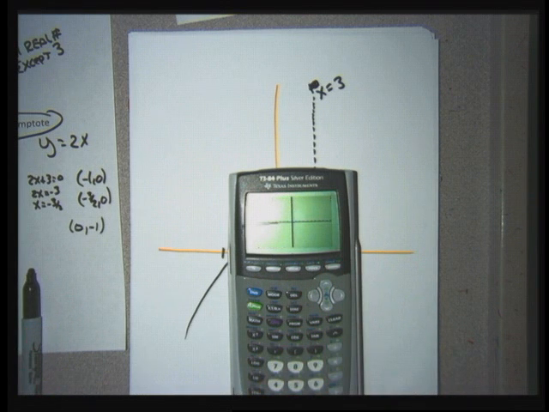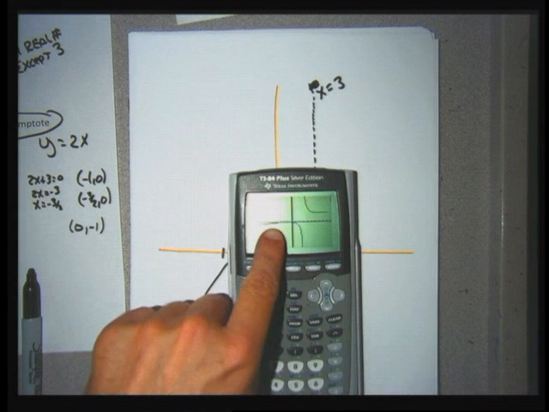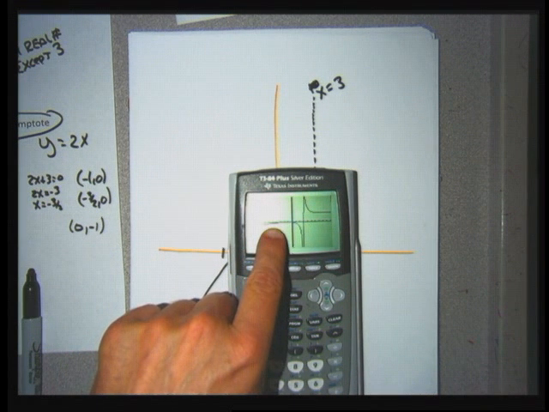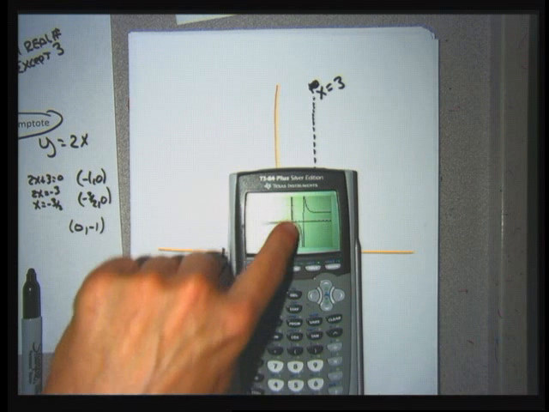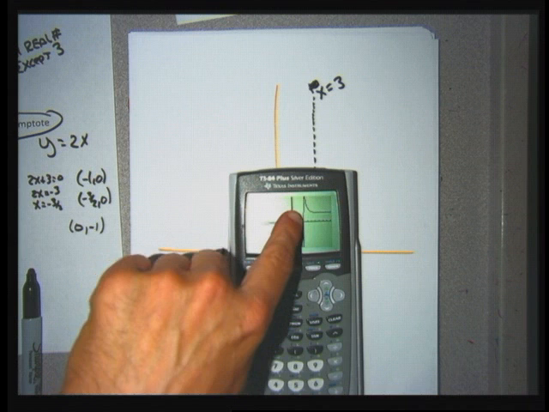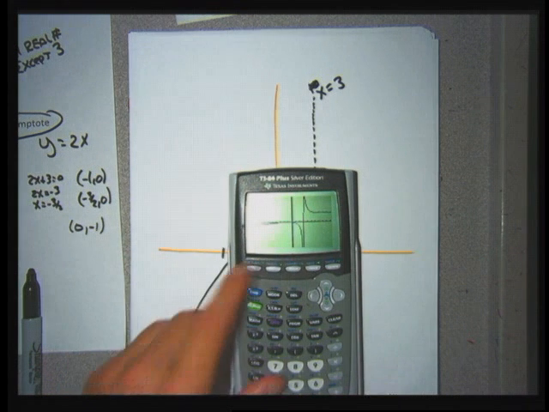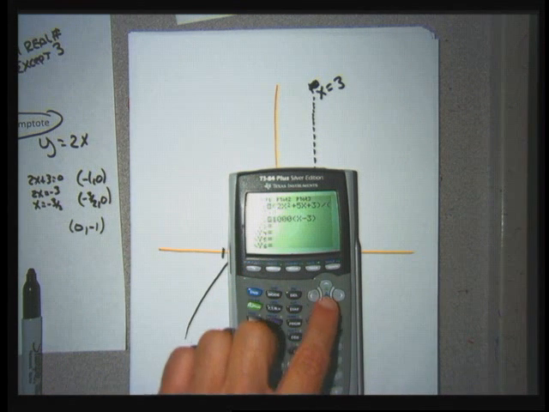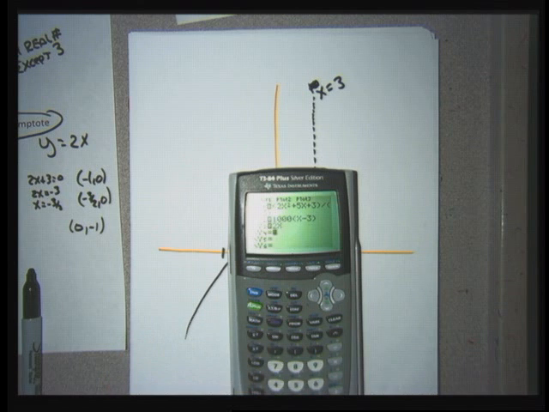I really lose perspective of what's happening around the intercept, and my vertical line at that window starts to look a little less than vertical, but it's okay. I'll live with that. I'm going to draw now the 2x and hit enter and graph that. Now you can see the effect of the 2x.